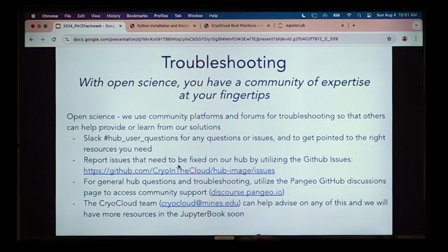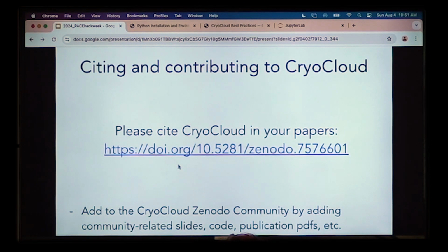You can report that either in our Slack or in our GitHub. Pangeo Discourse is a place to ask questions if you want, and if all else fails and you don't know where to go, contact myself or this CryoCloud email at minds.edu, and one of us will be able to point you in the right direction.